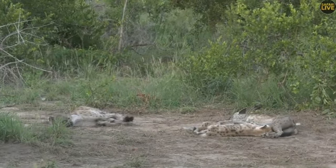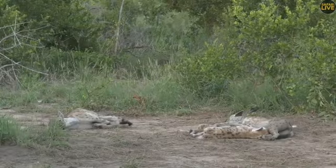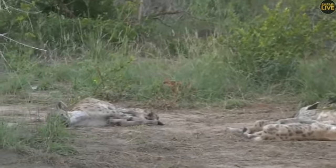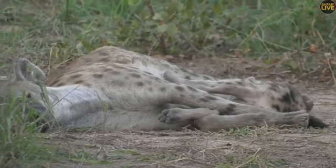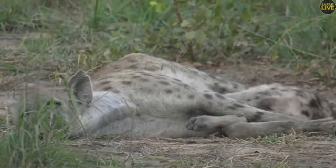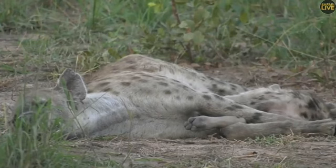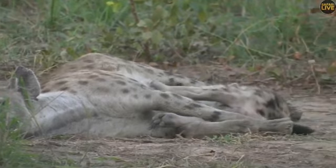Hyenas are intelligent. We have seen here on several locations hyenas moving their little ones from one place to the next. They have to leave the dens very often once the den starts to develop a scent, because they know the scent can inform other big predators that they have cubs hidden there. They also consider flea infestations - the flea infestation in there also determines them to leave the hole and find the next one.